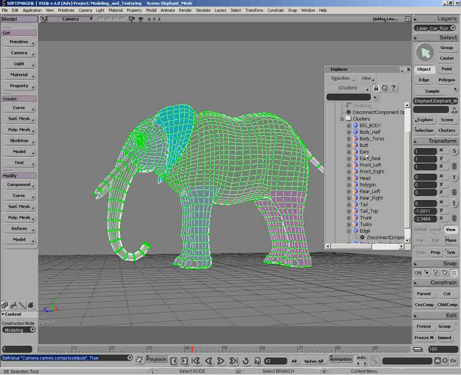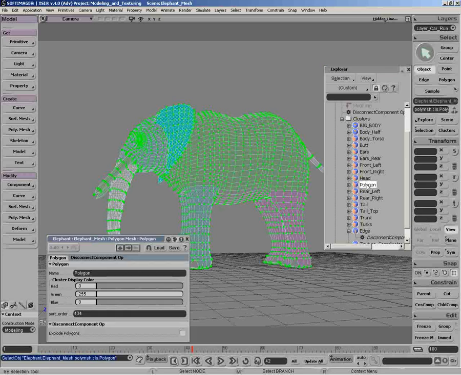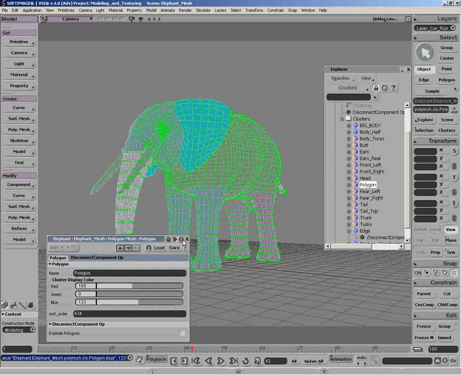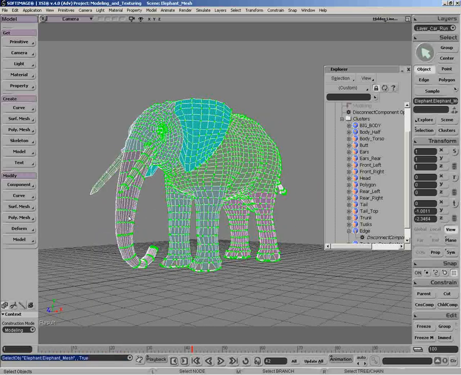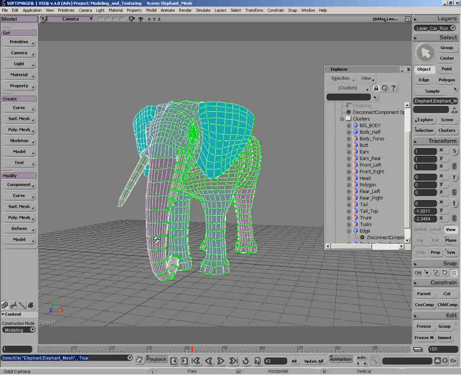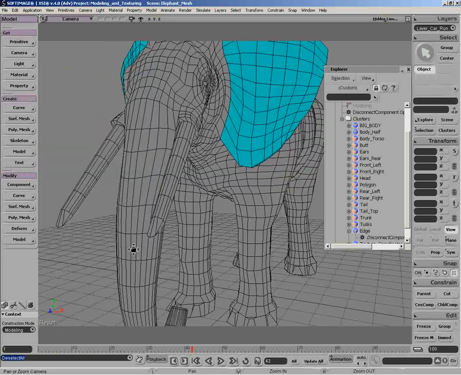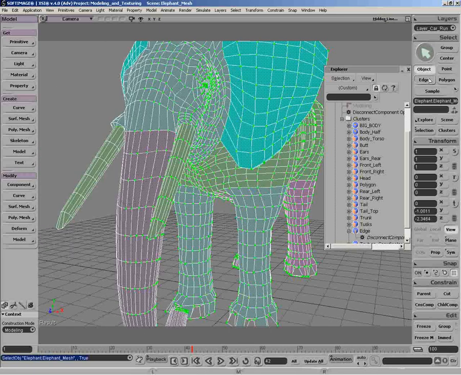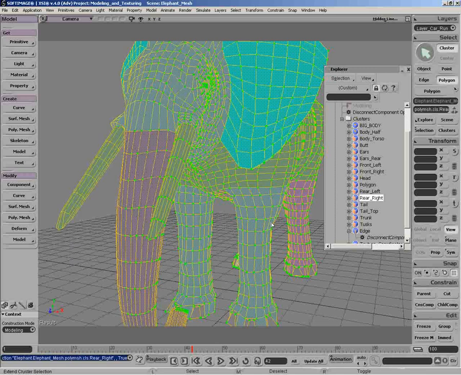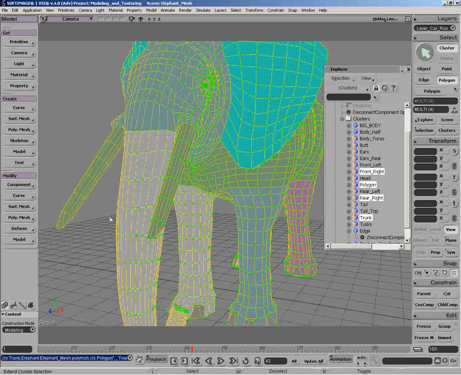Every time a cluster is created, here like the tusk, if I hit enter, I can change the cluster color simply like that. So now it's a bit darker, like so. So it's a very easy way for me to start to identify those clusters, and of course simply by going to something like polygonal mode, selecting cluster, I can just select parts that I want to manipulate, like so.